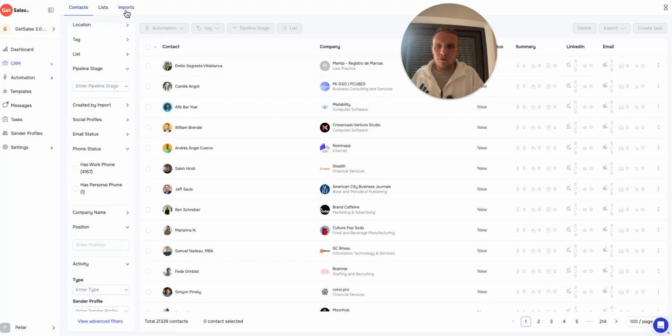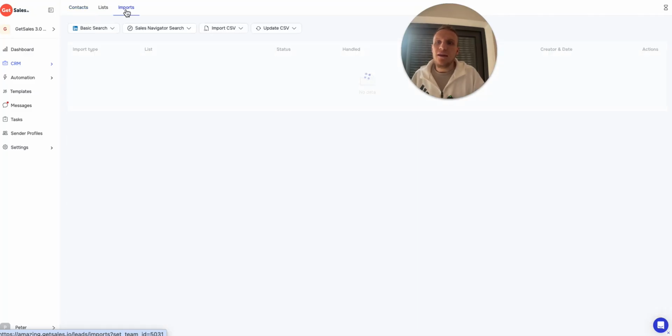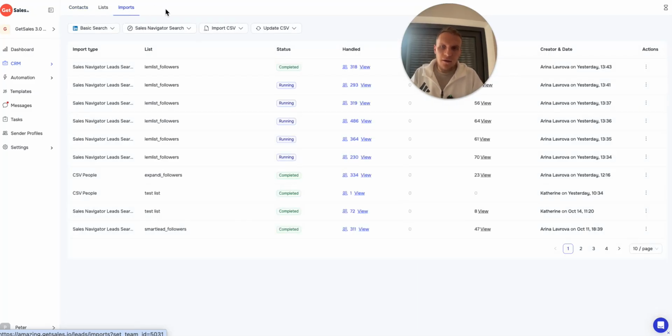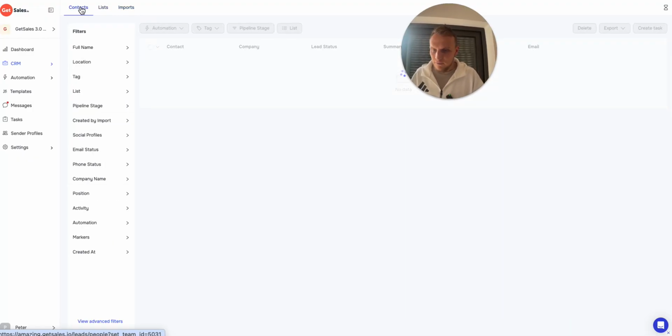And if you don't have a relevant one, you can at any point of time export leads and then update your leads using CSV. Just updating it, adding some additional variables, changing some information, and then sending leads again to some automation, to some campaign.